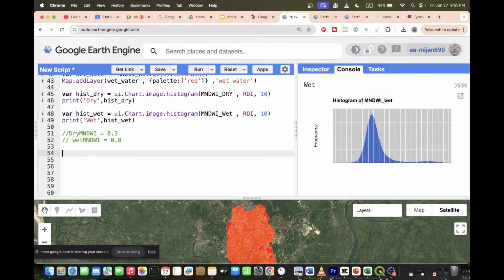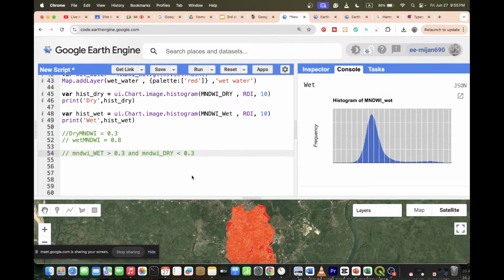For that, I put the condition: MNDWI wet greater than 0.3, and MNDWI dry less than 0.3.